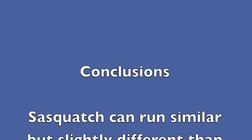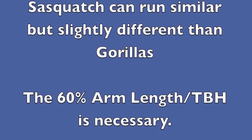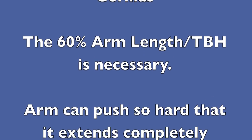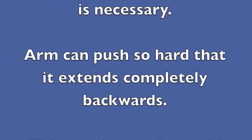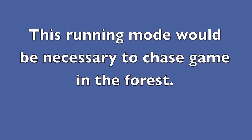Conclusions. Sasquatch can run similar to, but slightly different than, gorillas. The 60% arm length to total body height is very necessary for this. Arms can push so hard they can extend completely backwards. This running mode would be necessary to chase game in the forest.